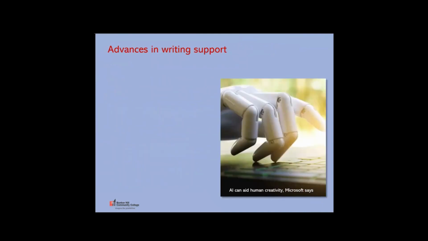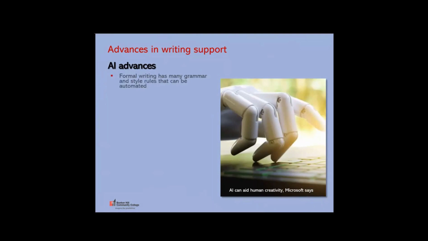So what are these advances I'm talking about in writing support? Well, researchers in AI have been looking at writing and language with artificial intelligence programs for close to 50 years. Advances in word processing started in about the 1970s, and there's been a lot of information acquired over the course of those years to be able to improve and refine the computer algorithms.